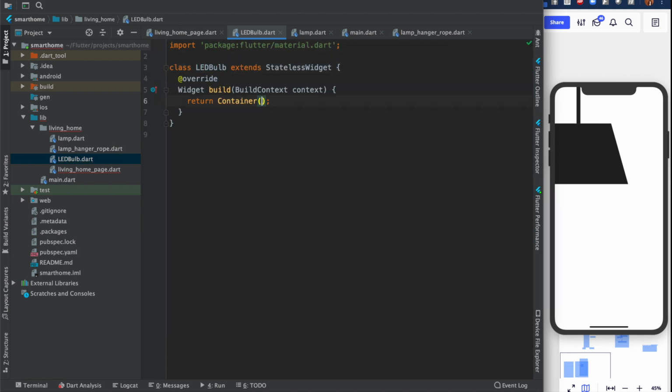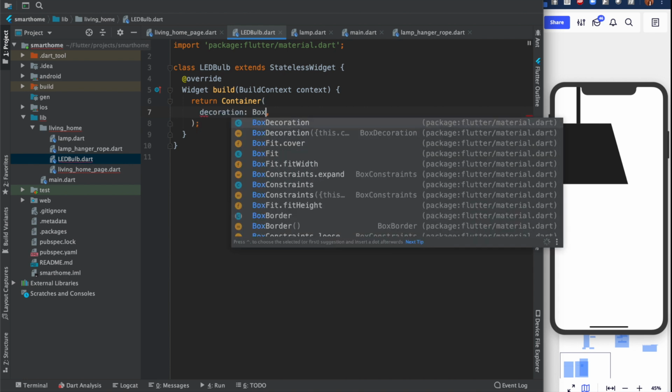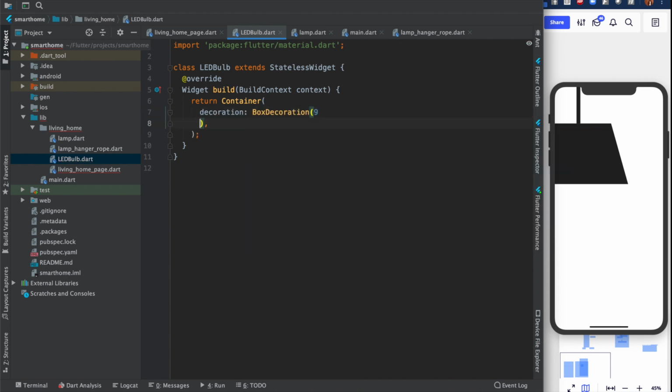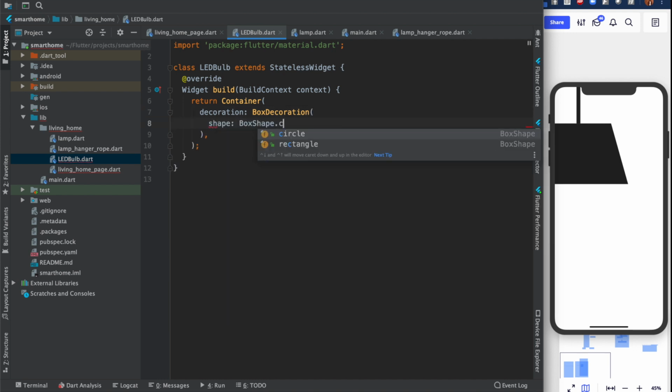Yes, of course there will be animations, so don't worry about that. Now how is a bulb created? It's very easy. It's a normal container with a shape of circle. So let's create a container. It will be a decoration again, because you can have a shape here. So it will be BoxShape.circle. Then the color will depend on whether the switch is on.